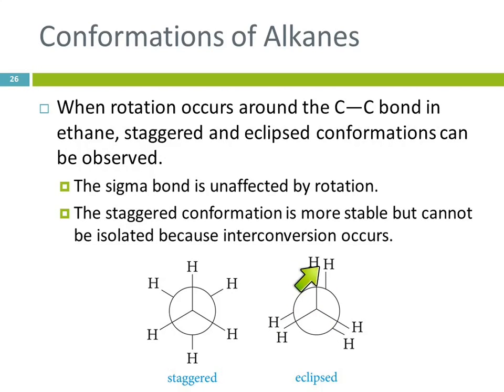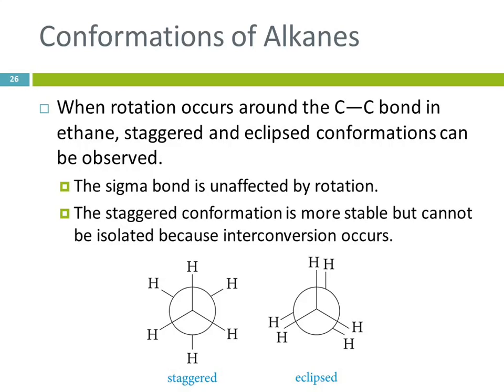We're drawing them slightly off of each other so you can tell that they're still there. But when you're looking straight this way, the hydrogens line up with each other. And these hydrogens line up, and those hydrogens line up. And so everything lines up. That's eclipsed. And in between that, rotating partway, we get staggered, and now the hydrogens are staggered. So when we look down the center here, we see them staggered, they're spread out equally. Does that make sense? So we'll be using those terms, staggered and eclipsed.